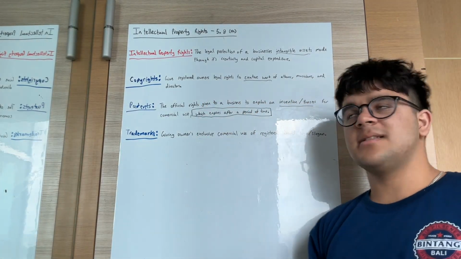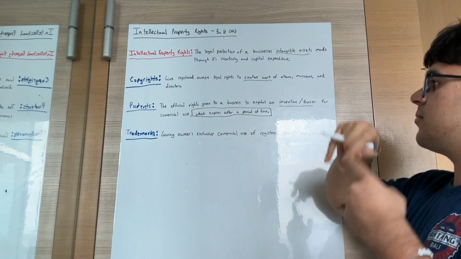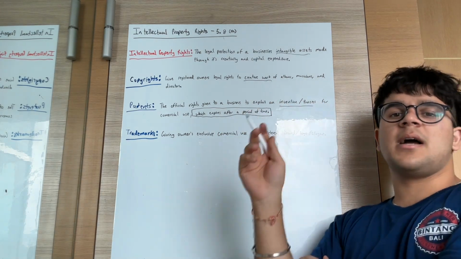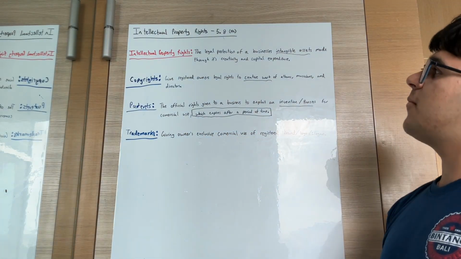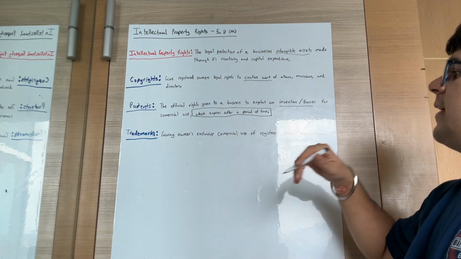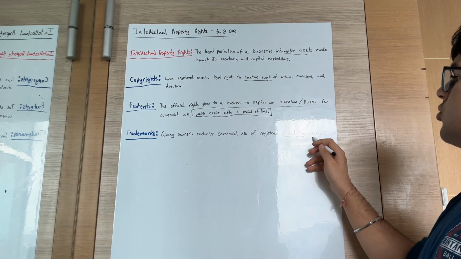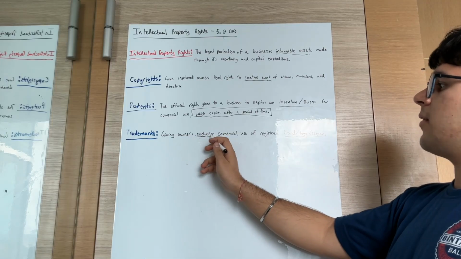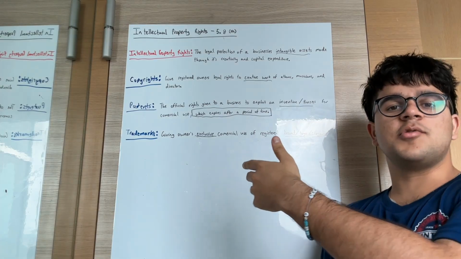Every time you define patents, they are a form of intellectual property rights that give official rights to businesses to exploit an invention or process for commercial use, which expires after a period of time. This is the key part that differentiates it from a trademark, all right? So a trademark is the intellectual property right that gives owners exclusive commercial use and control of their registered brand, logo, slogans, all right? And this exclusive control, once again, means that only they are able to use it. So these are the intellectual property rights.